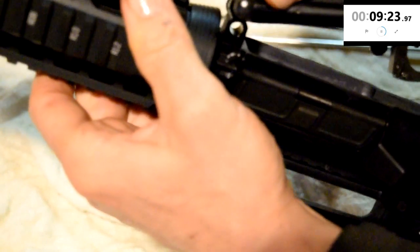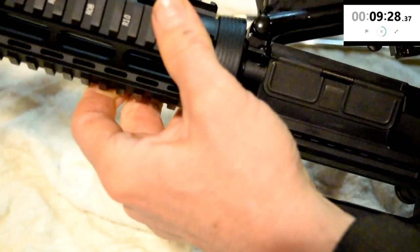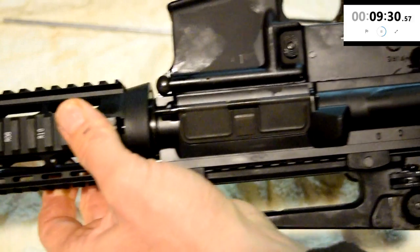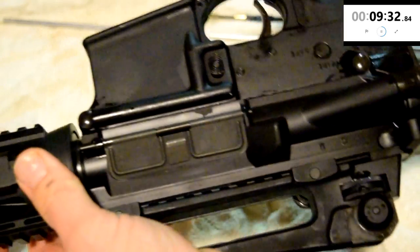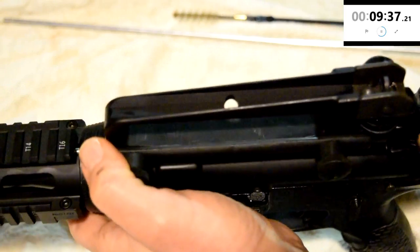Then you push the upper and the lower together and push the pins in. And you're all done. Look at that timer, less than 10 minutes, just like I said. Nothing to it. You want to run the action a couple times just to check, make sure everything's working right.